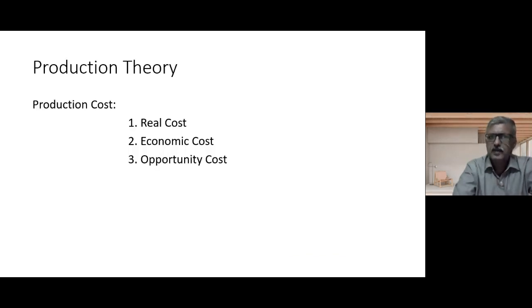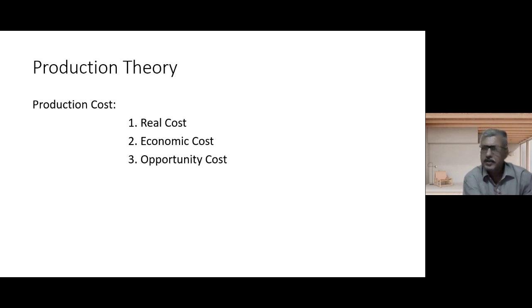Now let's understand some of the other part of production theory, which is called cost theory. So what is cost? Cost means the total money that is incurred during production. जब हम कोई चीज बनाते हैं तो उसको बनाने में खर्चा कितना आता है उसको बोलते हैं कॉस्ट. और आप लोग सेम में कर रहे हो, कॉस्ट ही निर्धारण के लिए कर रहे हो, right? So what is the cost involved? What is the cost incurred in producing a good or a commodity is what is called production cost. In economics, there are 3 types of cost involved: real cost, economic cost, and opportunity cost.